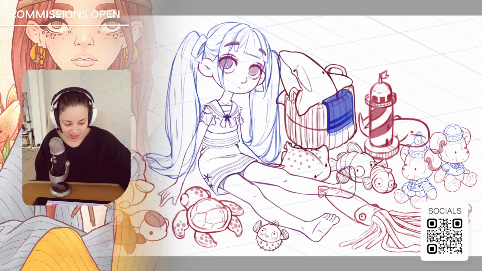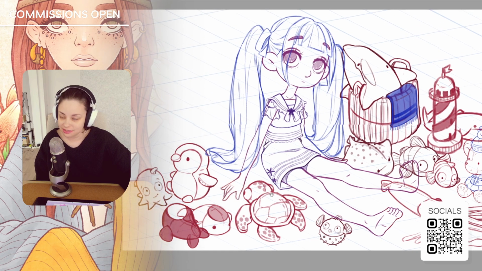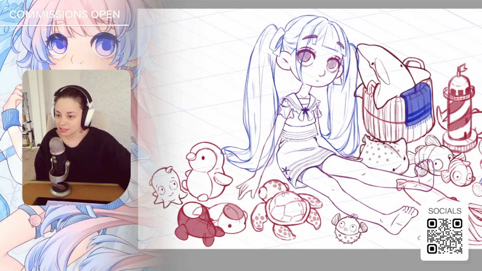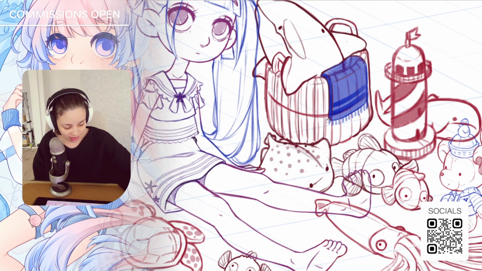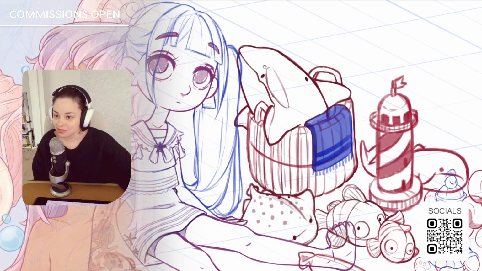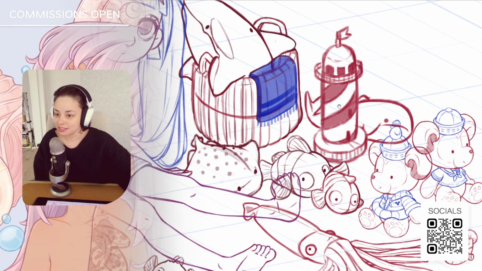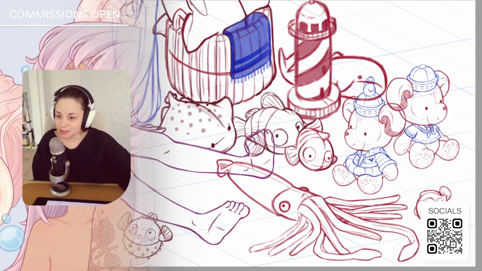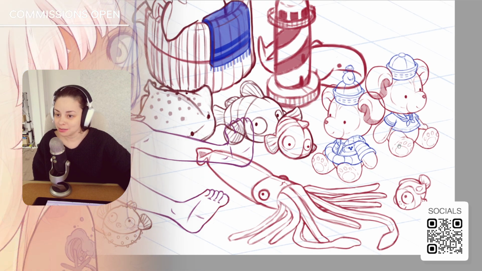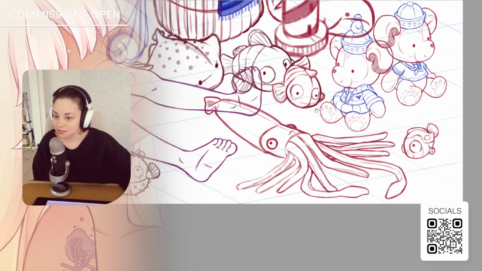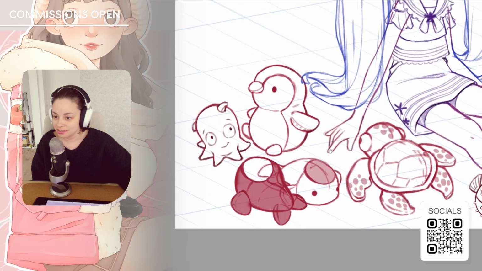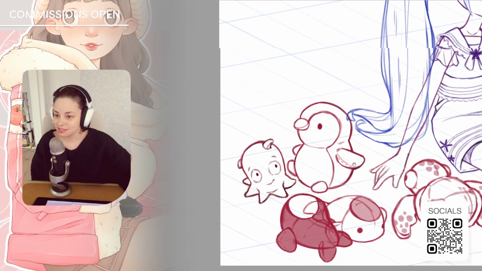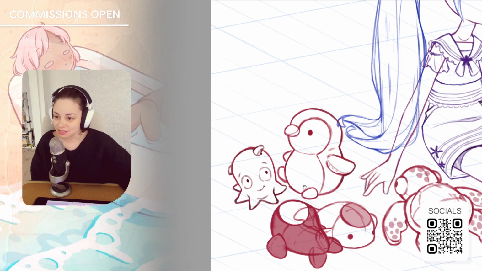Okay. This is the next one that I'm planning on. Cute little girl surrounded by all her toys, and they're all ocean theme. So you have the killer whale, the lighthouse, another whale, Finding Nemo, the bears from Disneyland. This one's Dory, squid, fugu, a turtle, the yin yang fish, dolphins, and another.